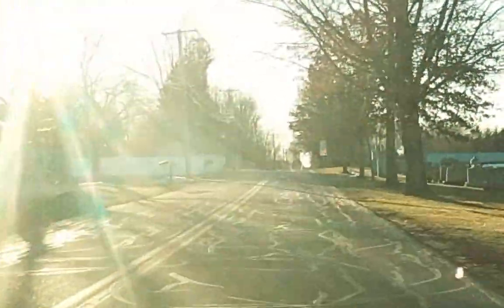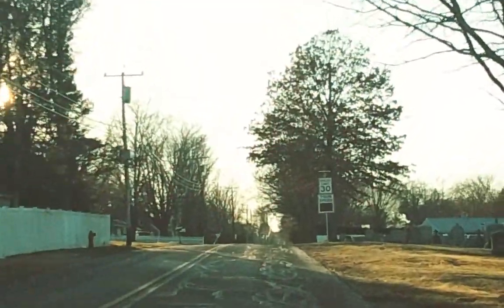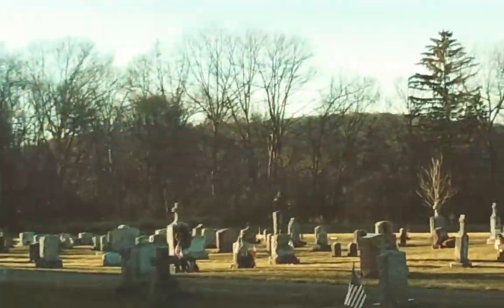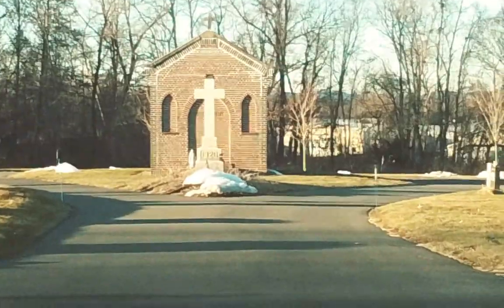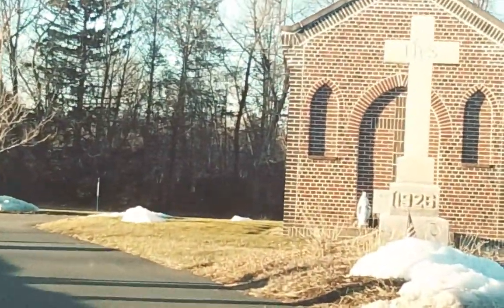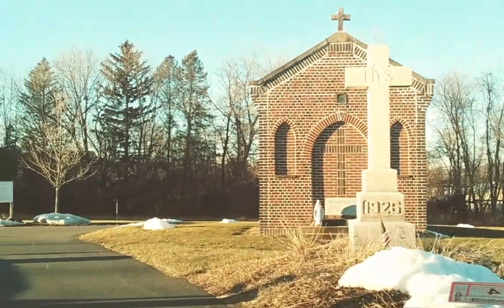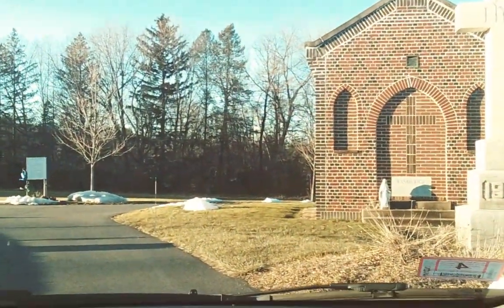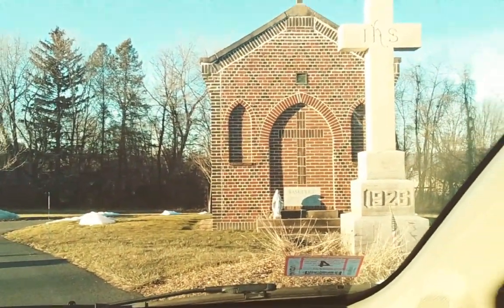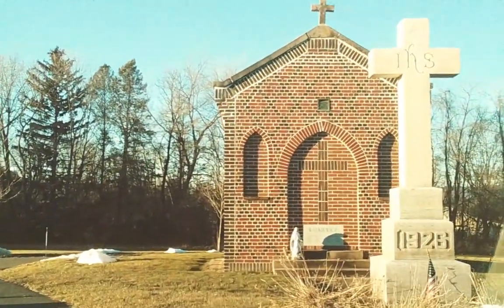Okay, so this other cemetery is called the Holy Rosary Cemetery. It's a single ethnic group cemetery, and what we're going to do is drive around this, and we're doing both at once because they pretty much serve the same communities, except this one was for the Polish. So in front of you, there's the center of the cemetery. Now, you have a nice beautiful stone saying 1926. That's the year the cemetery started. The gate back there we had to pass through quickly has names on it of people that donated money to get the cemetery going and to improve it greatly and put this cross in.